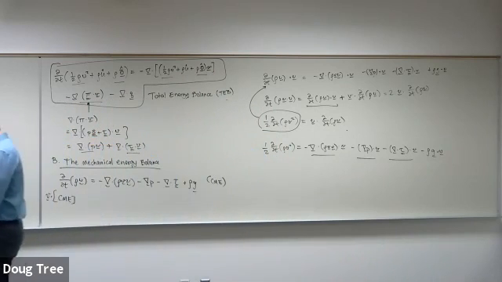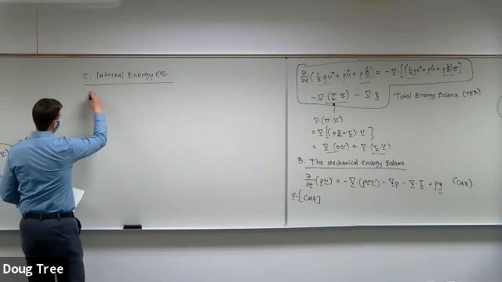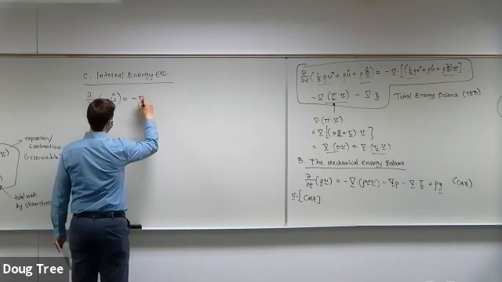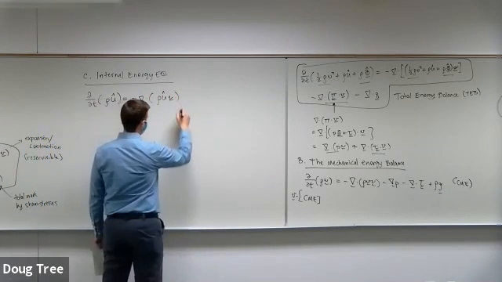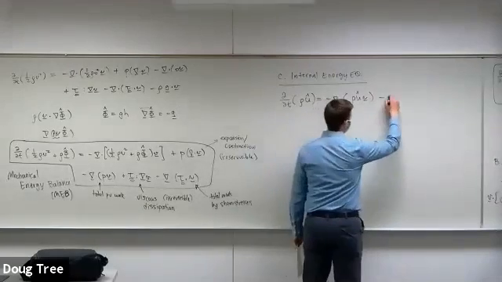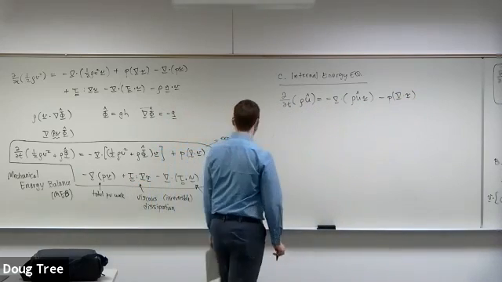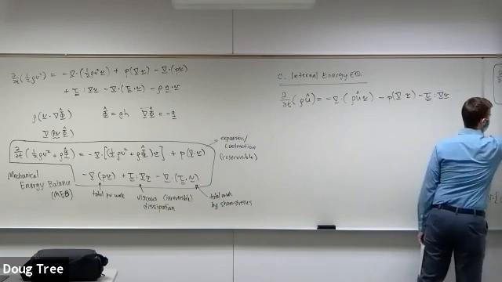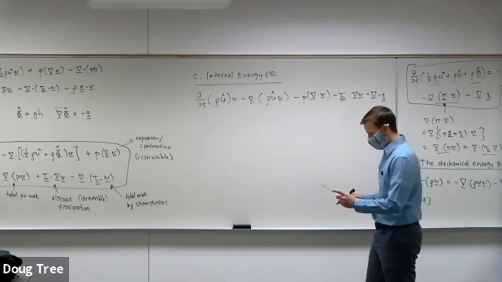All right, so the internal energy equation is just the pieces that are left over. So d dt of rho u hat is equal to minus del dot rho u hat v. And then I'm going to have minus p del dot v, right? And I should have minus that term, minus tau double dot grad v. And then I should have that guy survive, minus del dot q. Did I miss anything? I don't think so.